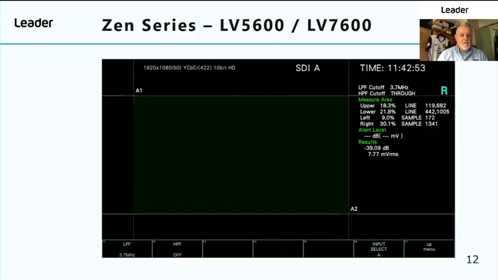We also have the ability to add low pass and high pass filters, thus giving you more accurate measurement of the signal to noise for your source material. And these are also displayed in the title bar on the right hand side.